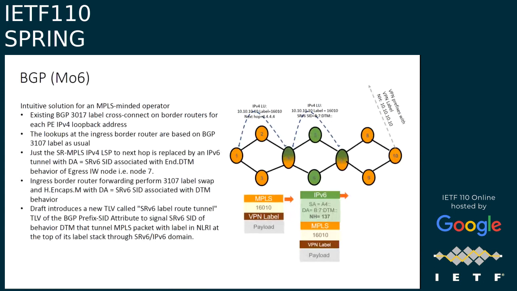What node 4 is supposed to do is a label swap, as it does today. In addition to that, it will put an IPv6 header whose destination would be n.dtm, and send that with IPv6 encapsulation to node 7, where the behavior of that destination would be of the DTM type. On node 7, since it's a DTM type, we will decapsulate the IPv6 header and its extensions and do a lookup of the next label, which would be again the BGP LU LSP label, and the packet would reach node 10. So this draft also proposes carrying this n.dtm function as an SRv6 SID in the BGP LU update, and we have added a new TLV for carrying that update. Next slide, please.